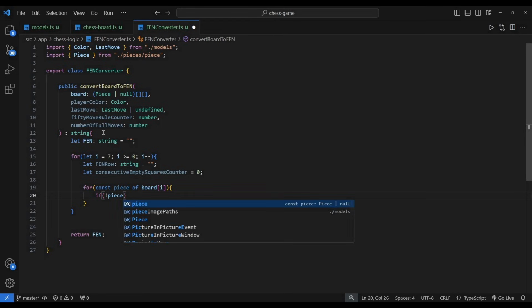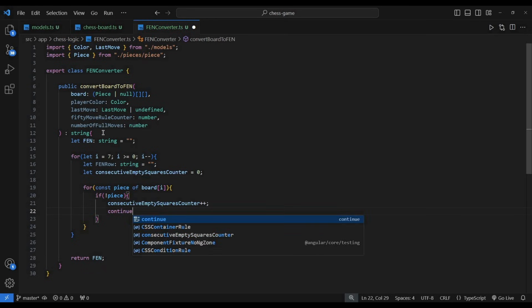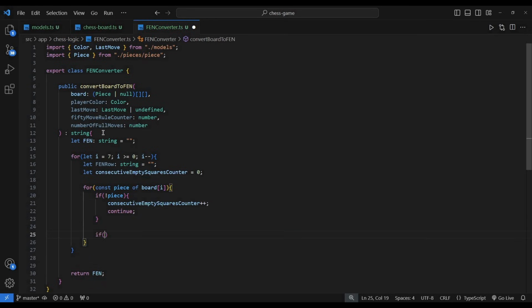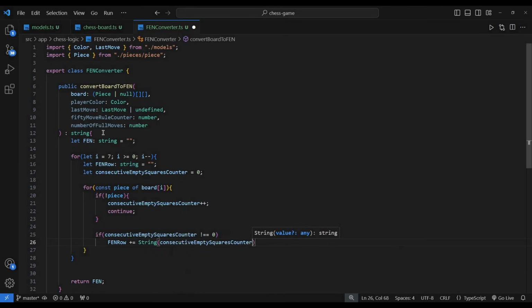If that square is empty, we need to increment the consecutive empty squares counter and continue. But if the consecutive empty squares counter is different than 0, in the FEN row string append the value of the consecutive empty squares counter as a string. And also we need to reset the counter.